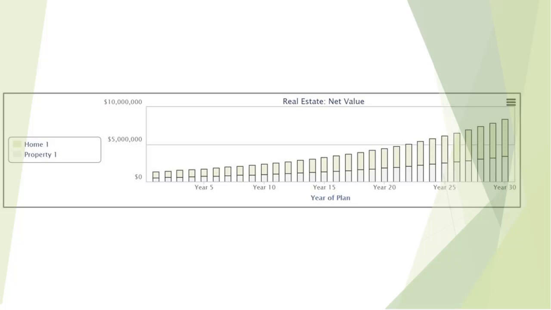To assist you, a graph of real estate, both home and investment properties, is listed so you can quickly see which is the most likely asset you should consider selling. Do you downsize the home with no capital gains tax or sell the rental property? With Financial Mappers you can immediately see the outcome of these two options.